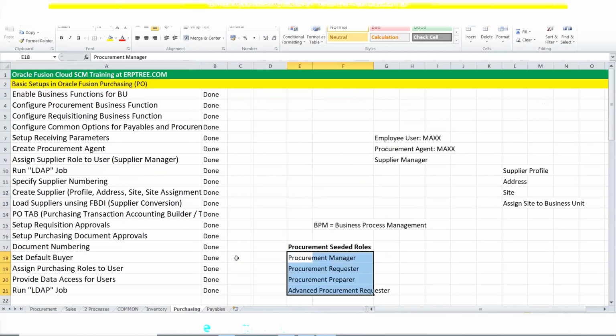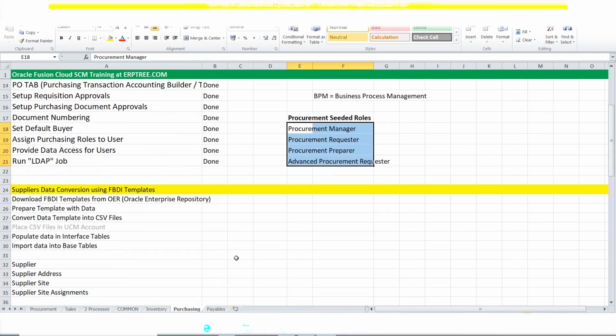So as part of the purchasing application, we have seen how to create requisitions and purchase orders. Let's focus on approvals. We may require at least 2 or 3 sessions. We'll see that based on whatever we have to understand, and we'll cover all those things. Maybe 2 sessions are required. We'll understand the approvals, how to set the approvals for requisition, purchase order, or any other document types. Then we will proceed with the different concepts we have in the purchasing application.